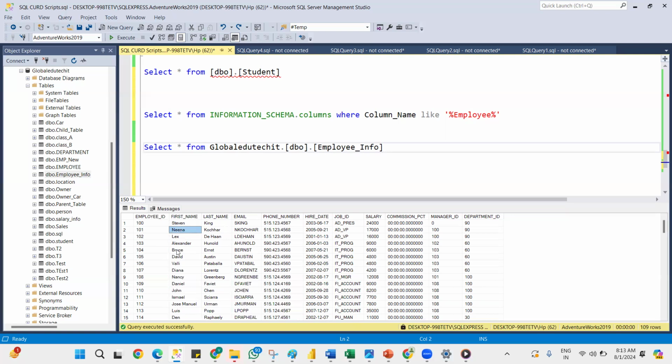Let me check this one. Check any S. Here also there is one: Shelly, Seagull. These are the names. Wherever it starts with S, we want it, here also Stephen. So the requirement is clear, Mohan?